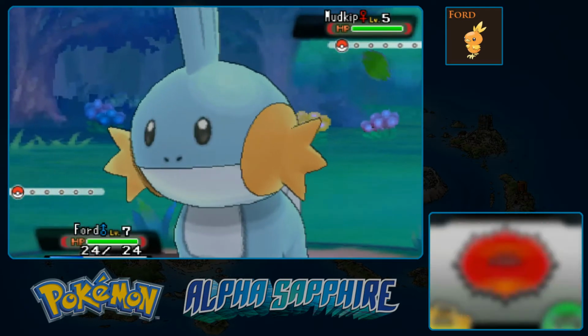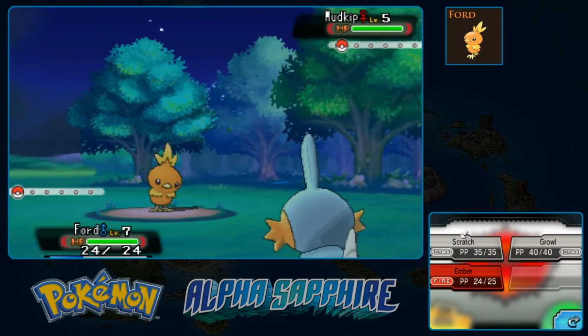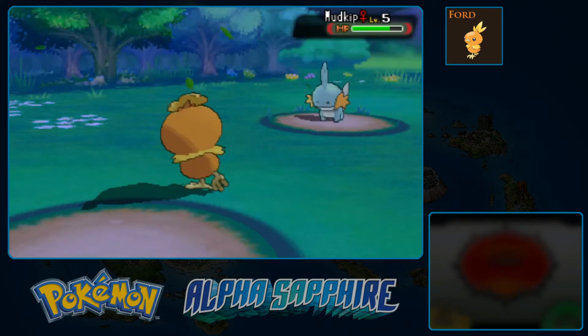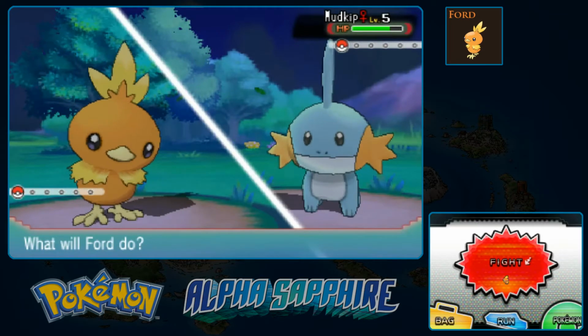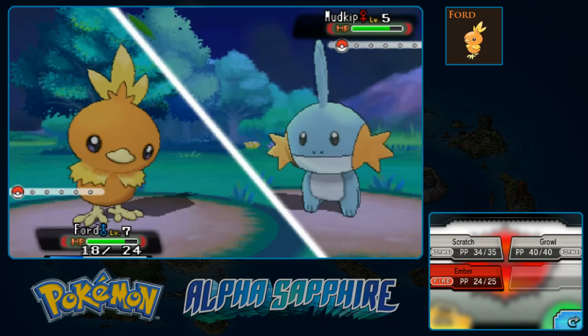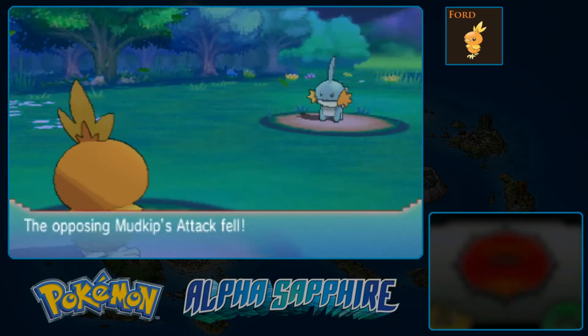So I'd like to use Growl. But I'm worried Mudkip might have like Bubble or something, so let's just try to do some damage. So if it has Bubble, Bubble is a special attack, and special attacks... No tackle, it does have tackle, okay. Let's use Growl. I'm not sure it's going to really help us in the long run. It might even hurt us in the long run, but it might.